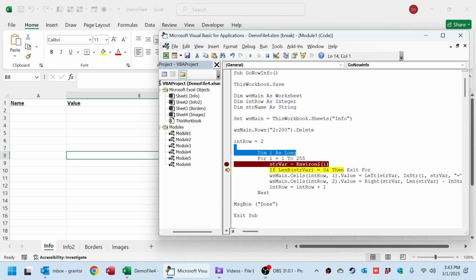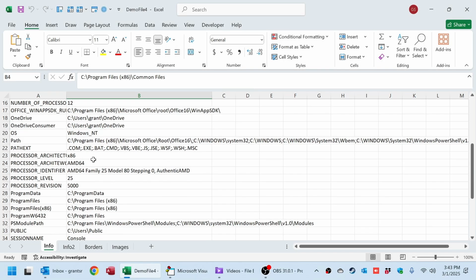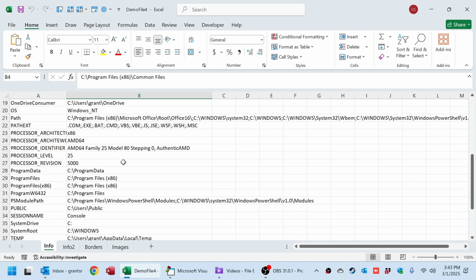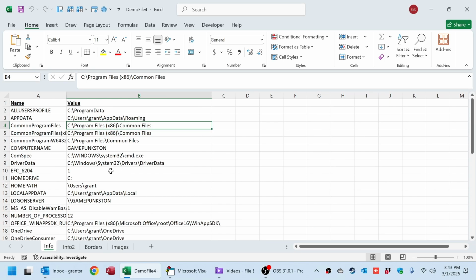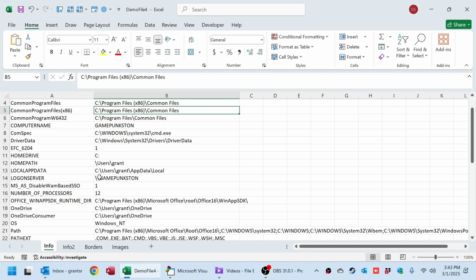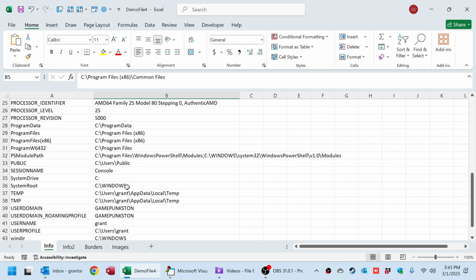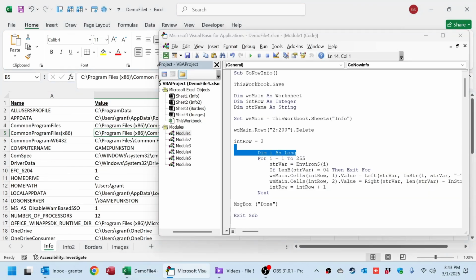So if I just let this run through all the way, this will give me 255 records of different pieces of information and data about the system, so that I can look at this and use this as part of my diagnosis. It has stuff such as default systems, a computer name. It has the number of processors that the system has. It has your OneDrive information. So it has all the information you would need in order to support your research.